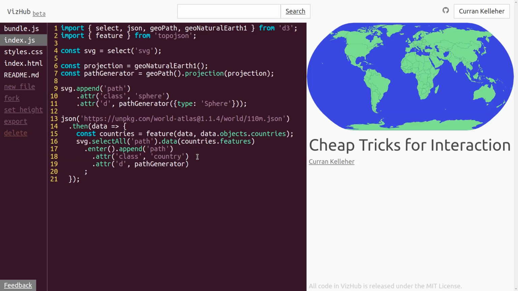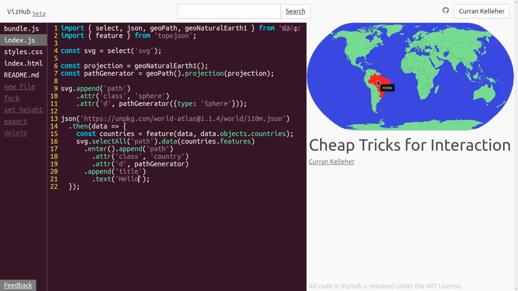So after we append the path, we can append here a new element called title, and then we can set the text content of that element to be hello, just to see if it works. Now if I hover over a country, it says hello.